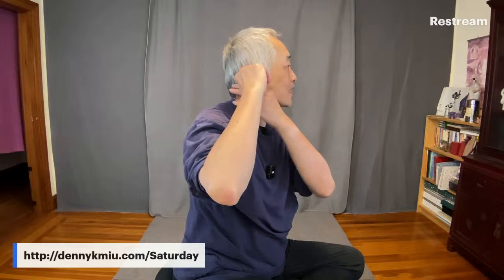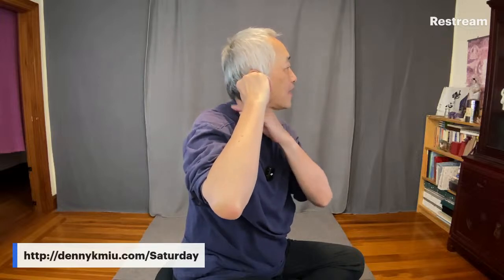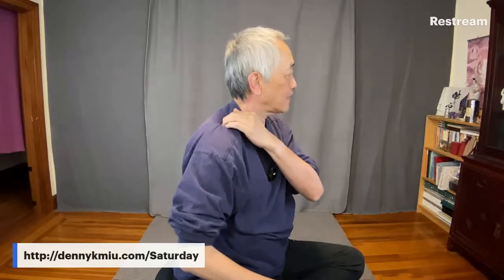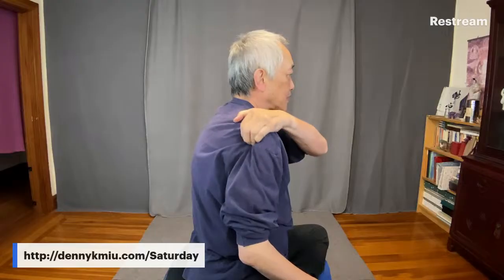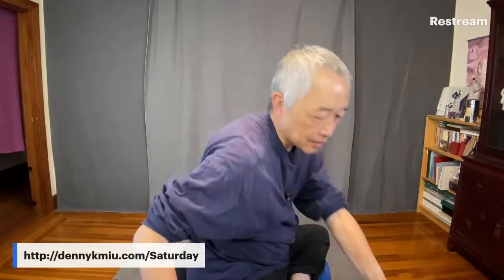Okay, now we do the same thing on this side. And then we massage. And then we massage in the back. And then we massage around. Okay, so now you notice that we're covering everything, right? It's pretty amazing what we do here. We're going from the fingers to the toes. We're going from the top of the head to the bottom of the feet, right? Just massaging. All right, so now we're going to come to the face, okay?